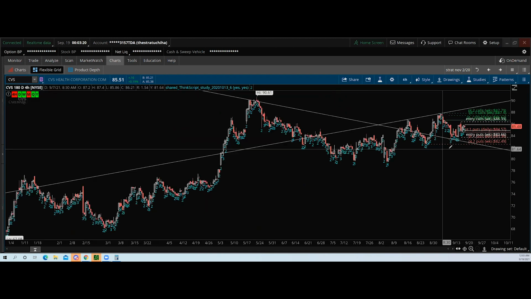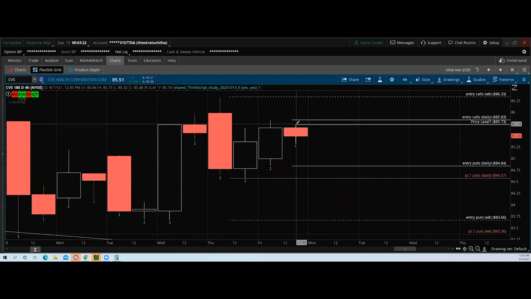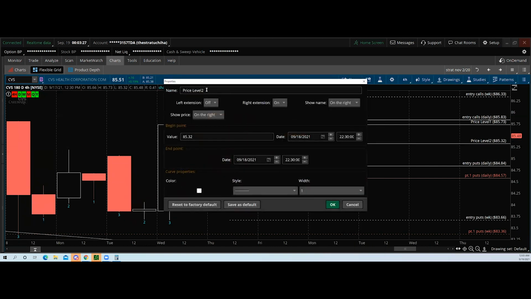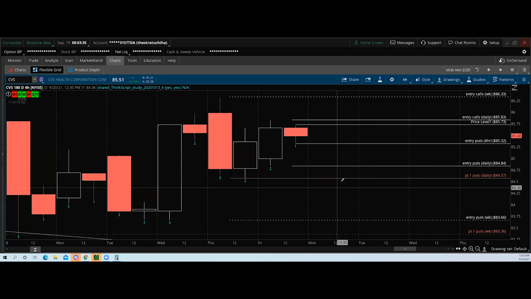All right. Then on the 4 hour, got an earlier entry. You got your entry for puts on the 4 hour for 85.32. Entry puts 4 hour. And so again, with these smaller time frames, what you're hoping is that if it goes 2-1-2 reversal right here, that this 4 hour entry for puts will end up going down far enough to trigger the entry for puts on the daily, which gives you a directional day. So you get a directional 4 hour. Hopefully that leads into a directional day, which leads to you hitting a price target 1 on the day.